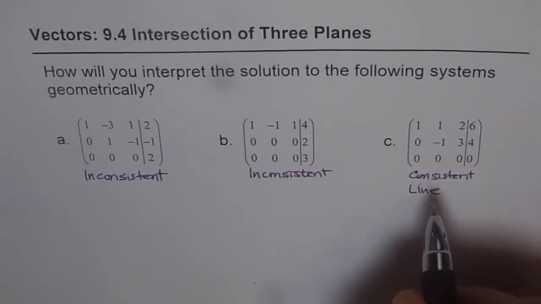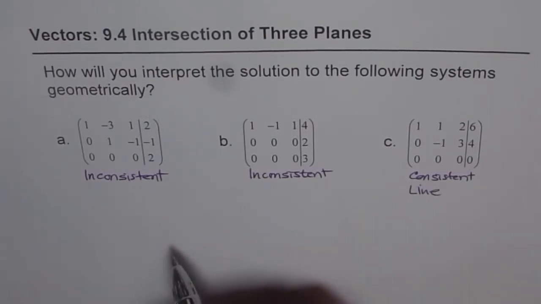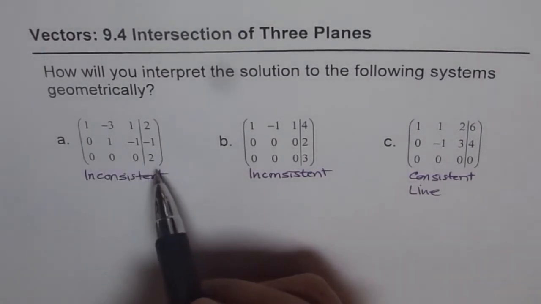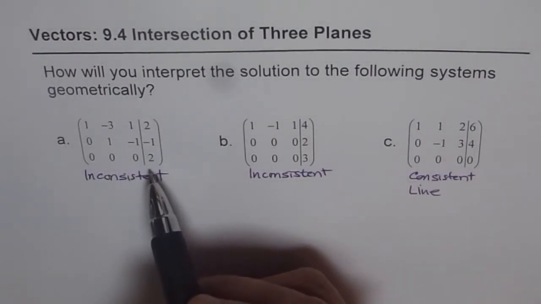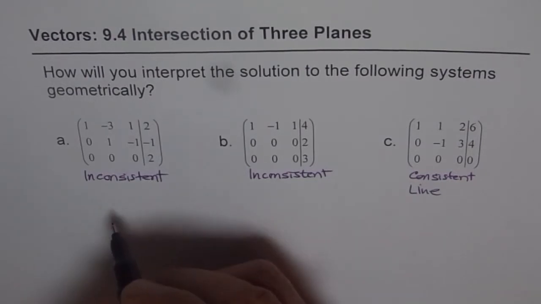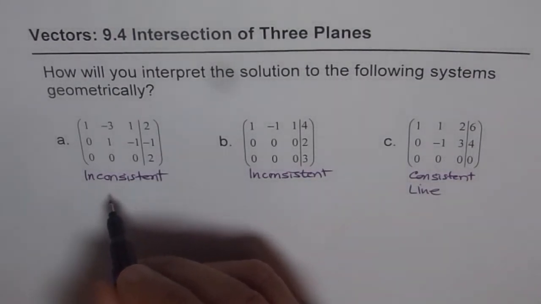Now let's get back to the very first one. In the very first one, what you observe is that this is not an intersection. In this case, what really happens is that for two planes you get all the zeros in a row. That means two planes are parallel. So two planes are parallel, and the third one is kind of in between them, right? So that is how you get this situation.